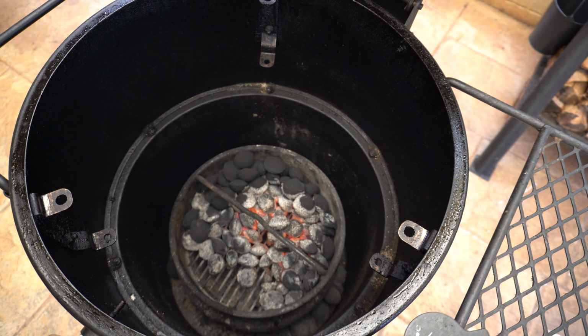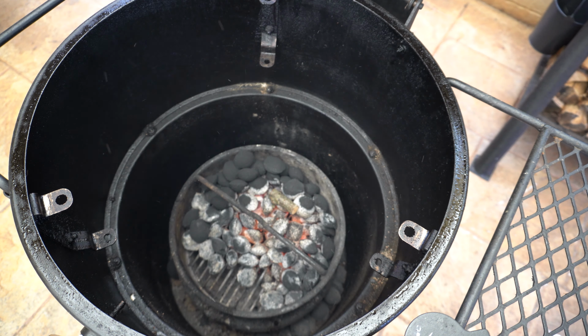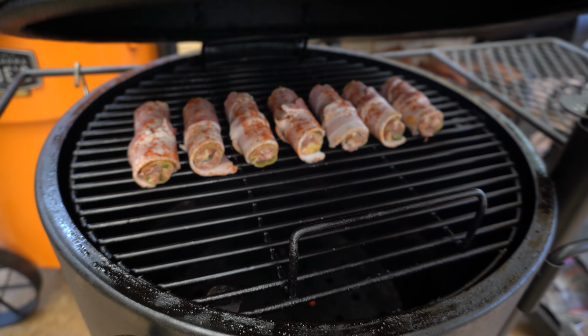Alright, so we are ready here. So we'll open our lid. We'll get a beautiful chunk of cherry straight on where the fire's burning. We'll get our heat deflector back in, then our cooking grate, then we'll get our beautiful shotgun shells on. Then we'll shut our lid and let these smoke away.